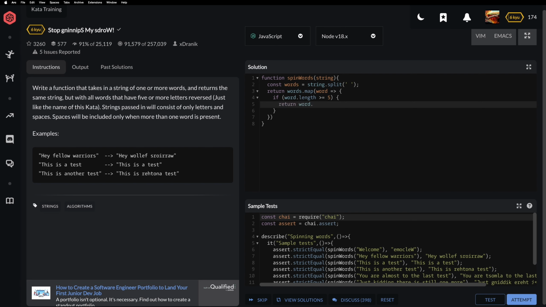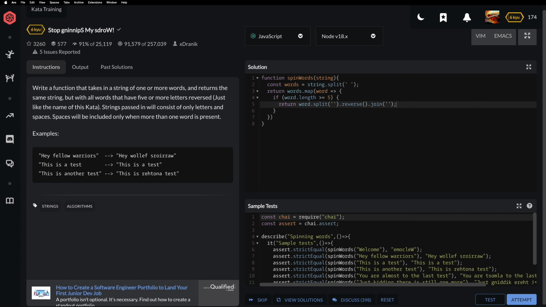To do that, we don't have a reversing method for strings, but we have one for arrays. So the first thing we want to do is turn this string into an array. We can do that using split, just like we did with the words. Split it by an empty string this time because we just want to separate each and every character. Once we have done that, we just reverse. Now we have all of the characters reversed, but they're still an array. And we can just use the join method, and that should now make it a reversed word.